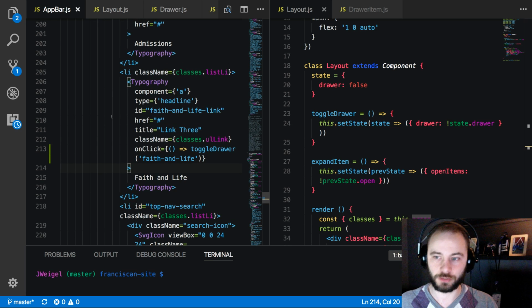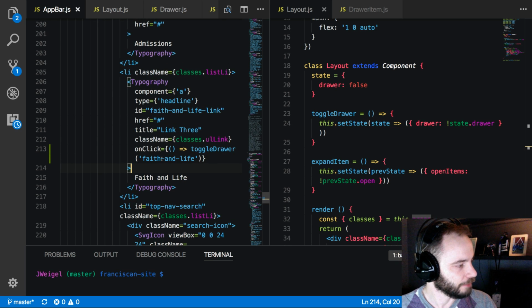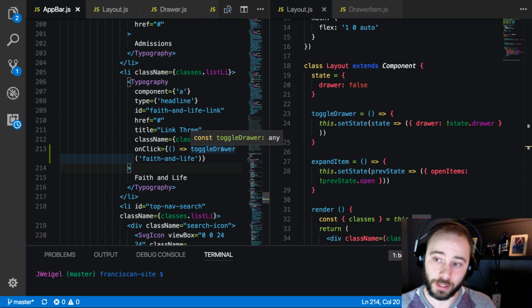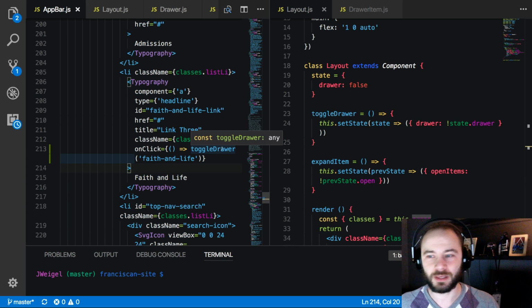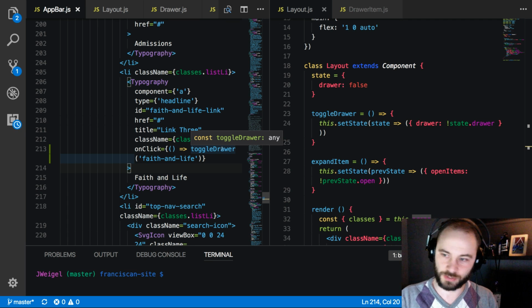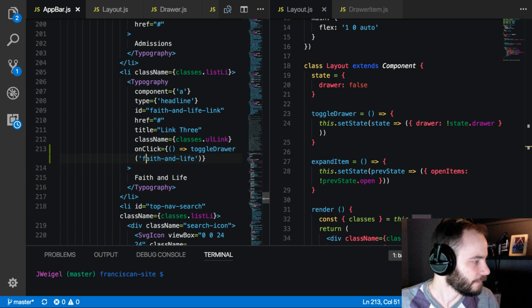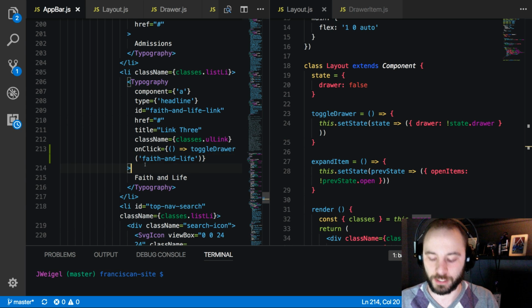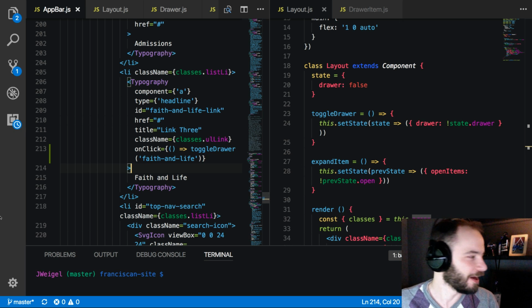And while this is all still fresh in our minds, I think it would be good because we can pass down this toggle drawer again, another level. You can see we're starting to get a little complicated with passing things down. Maybe I might want to start thinking about using something else to manage state other than just component state. We'll have to think about it. I'm not ready to switch quite yet. I'm still okay with this, but I'm right on the edge. If we go to another level of having to pass things down, I'm not comfortable with that. It'll start to get too complicated.